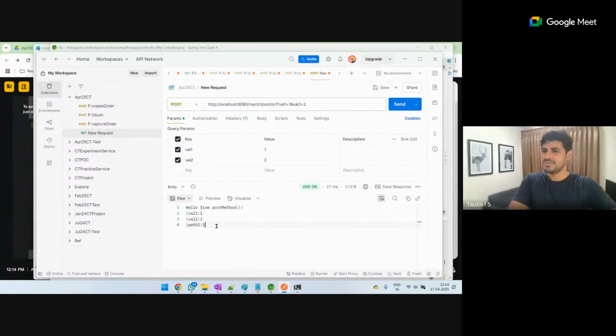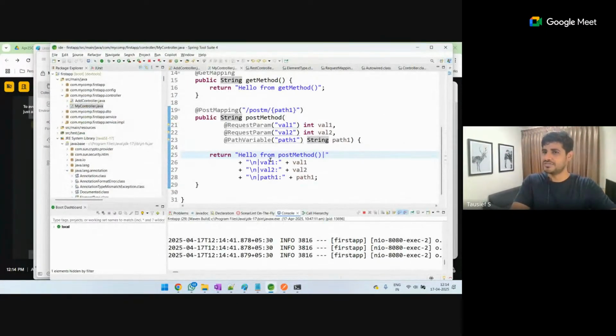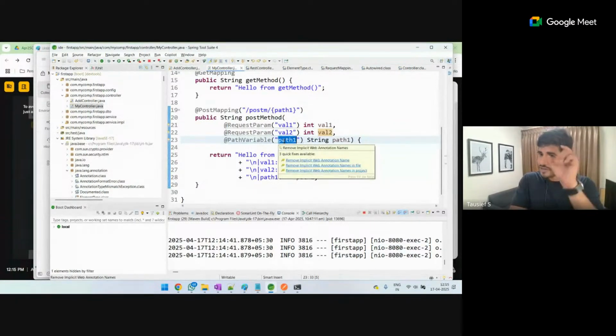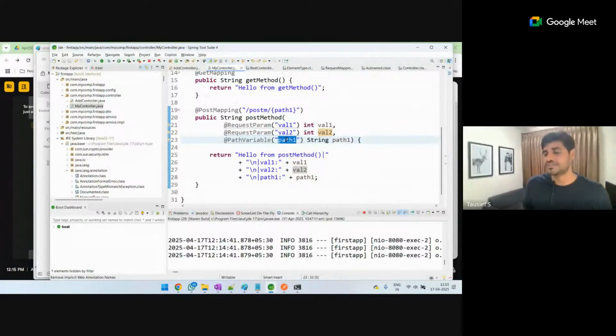Somehow I think some library might have been disturbed, or maybe we have to restart the Spring Boot application once. But in general terms, Spring is intelligent enough and doesn't ask you to keep defining this again and again if the variable names are the same. If the variable names are different, then you have to explicitly specify. But currently our Spring Boot application is struggling somehow, maybe library dependencies or conflicts are happening. Because of that, it needs a very precise mapping for giving this kind of data.